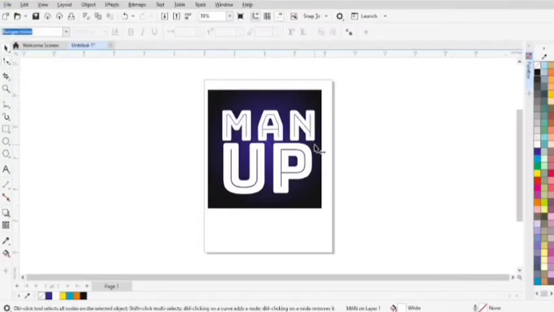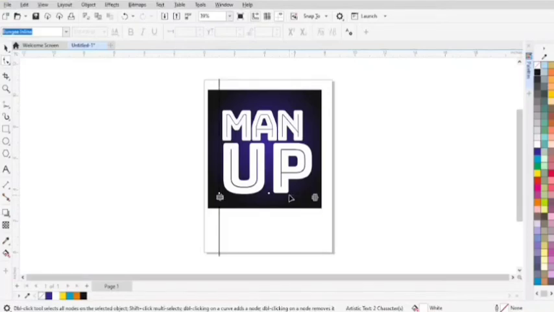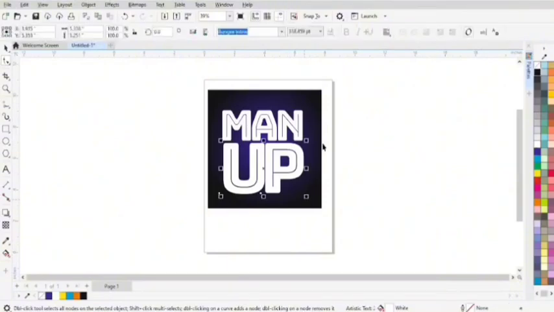So I use my shape tool to drag the text close. Same thing with this one, to drag it close. Let me look for a better font.